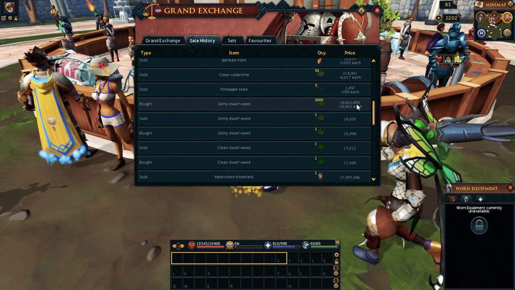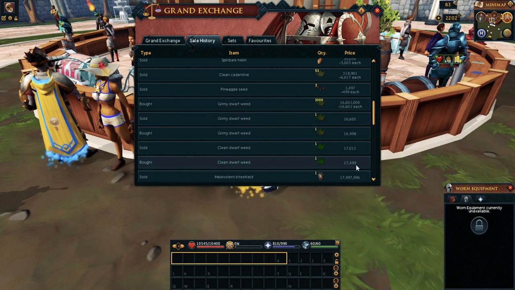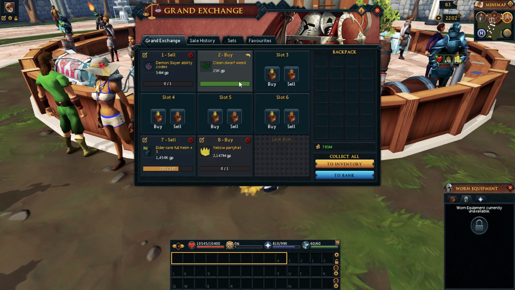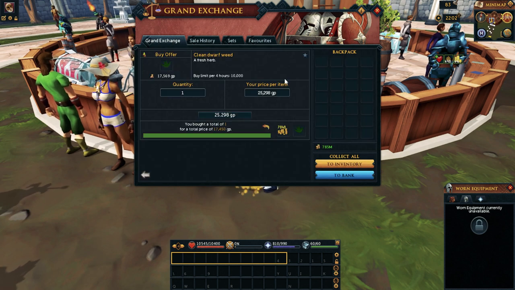In order to find out how much the cleans are going to be selling for, all you've got to do is instantly buy a clean. As you can see, I did instantly buy this clean right here for 17,499. That was last night though, so I went ahead and double checked to see what the clean dwarf weed is currently, and it is currently at 17,450.